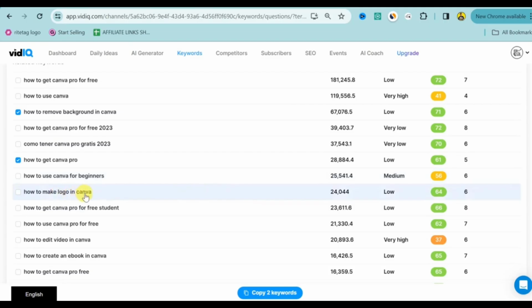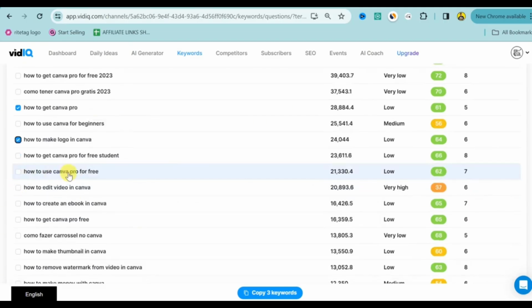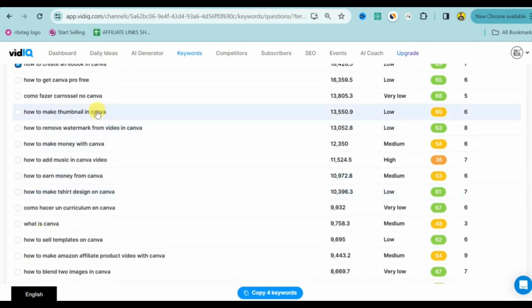How to make a logo in Canva, how to use Canva Pro for free, look at the search volume, competition really much decent. How to create an ebook in Canva, competition very much low. How to make thumbnails in Canva right here. How to remove watermark from video in Canva. These are good keywords we can target.